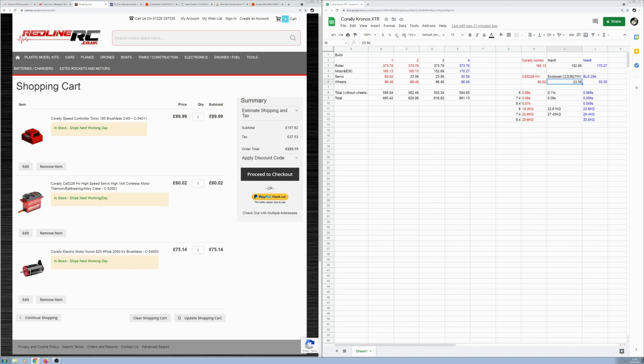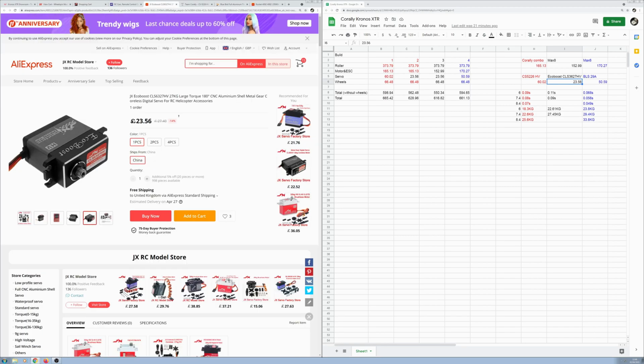The servo is also pretty nice, but again, the price isn't really the best. Servos in the UK seem to be really expensive for some reason. I don't know why. Like Model Sport or whatever don't just import these and sell them for 30 quid. They'd still sell loads, I would have thought. But yeah, that's a few different options for you there.